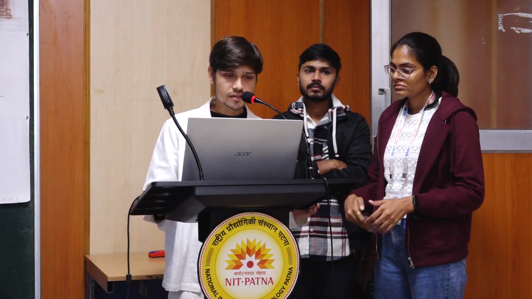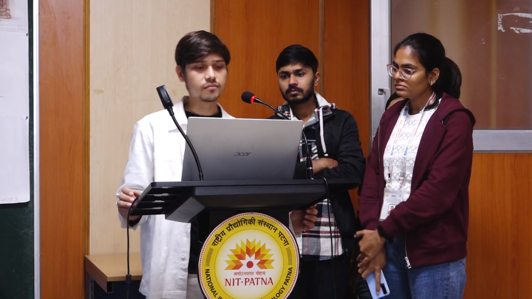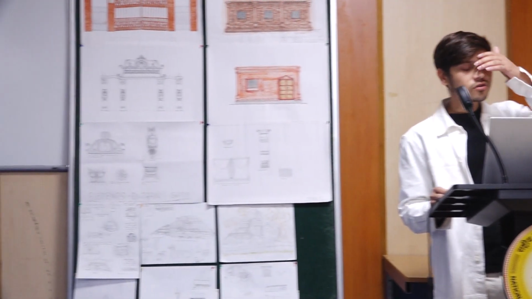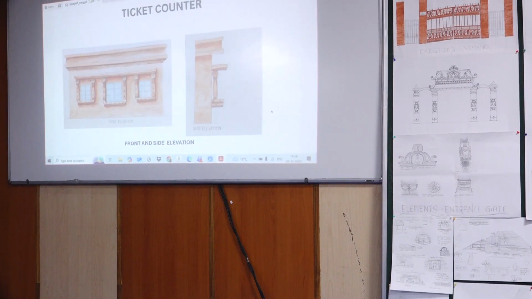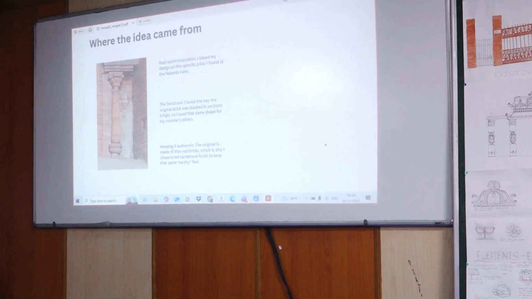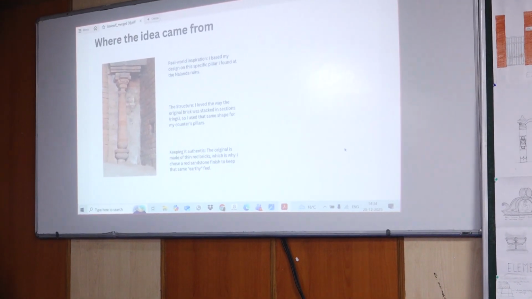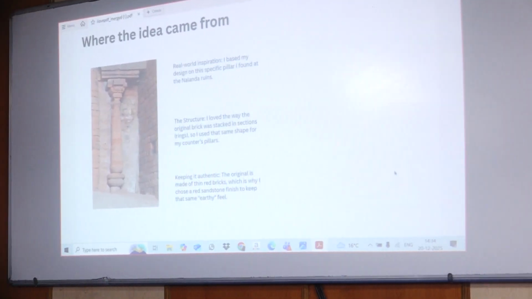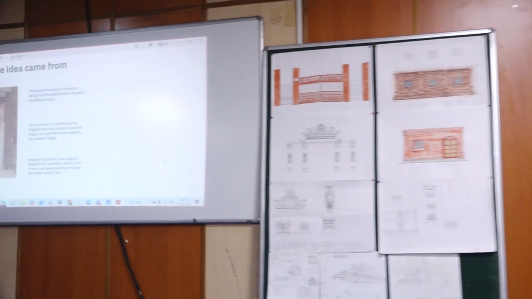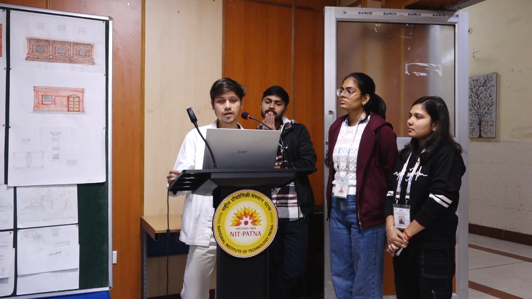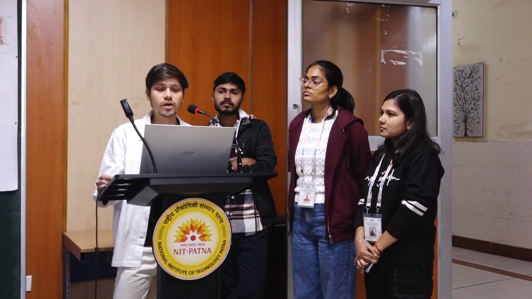Okay, my elevation is composed of pillars with some detail on the pillars, carving, a kind of statue, and lotus on that, which is inspired by what exists in Nalanda. We took the structure of the pillar as an inspiration. I based my design on the specific pillar I found in the Nalanda ruins. The structure, I love the way the original brick was stacked in sections. So I used the same for my counter pillars.